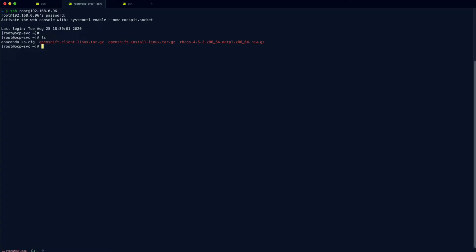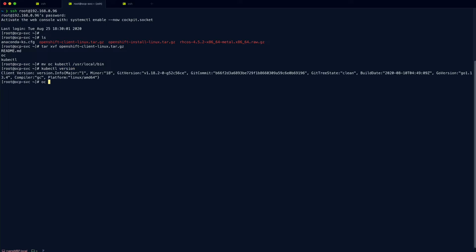So what we want to do next is we want to extract the clients. That gives us oc and kubectl, and we can move them to the user local bin directory. Now we should be able to run kubectl version, where we can see the version, and oc version as well.